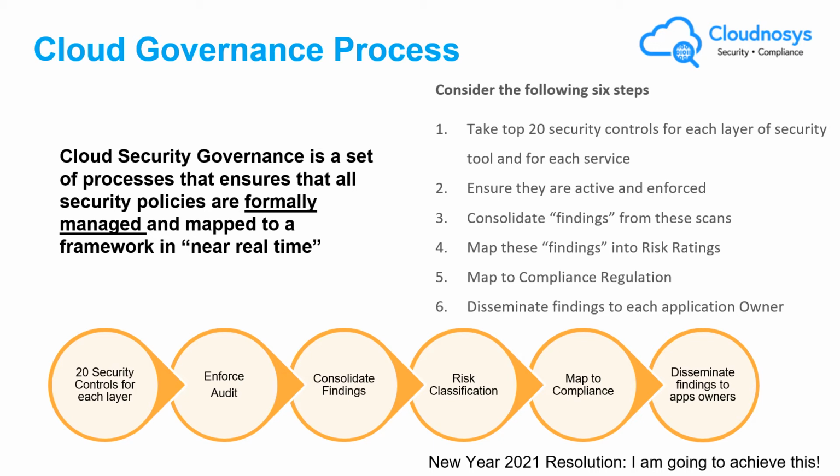You're going to take these findings and map them to a risk rating table. Okay, that's a one-time event. And then I'm going to map it to a compliance regulation. That's also a one-time event. You only do it one time because the rest is repeatable. And then I'm going to push this out to the application owners based on service tags which are on the cloud environment. Okay, so hopefully you got that because it's a pretty important concept, because after that I'm going to show you how to implement this and which tools you should be using to make this happen.